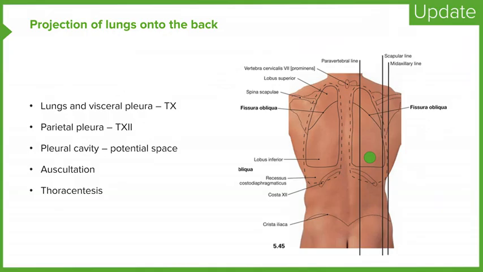The posterior approach is superior in performing a thoracentesis procedure. Anatomically, the intercostal spaces are wider and the intercostal nerve bundle is closer to the inferior margin of the rib. These anatomical considerations make this a safe space to enter the chest. The patient straddles a chair and leans forward on a pillow, and the ideal intercostal spaces that may be entered are the 7th, 8th, or 9th midway between the posterior axillary line and midline of the back, as these spaces avoid accidental puncture of organs, that is the liver, spleen, diaphragm, and aorta.